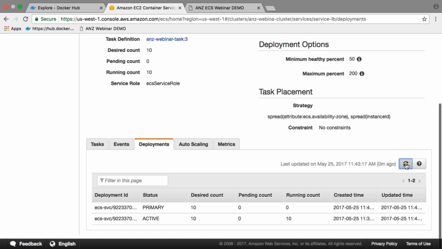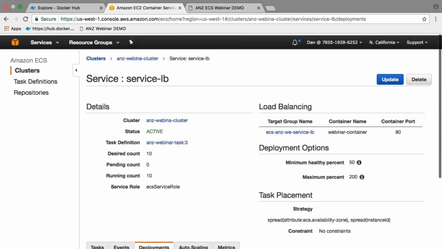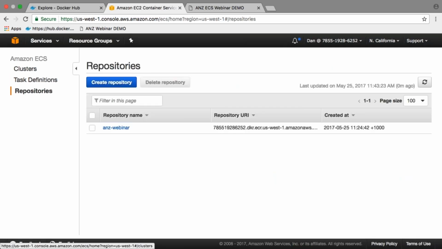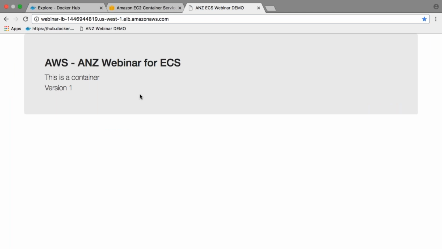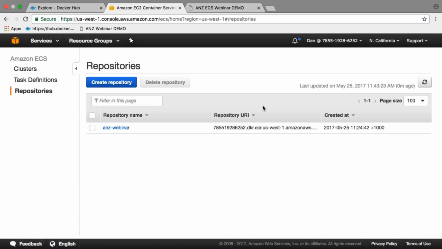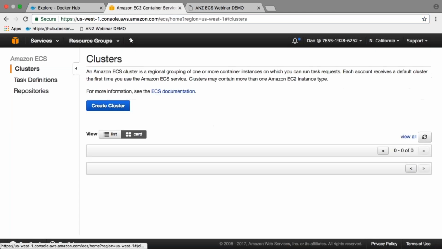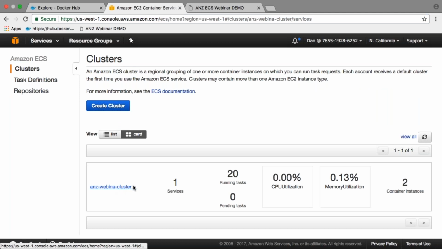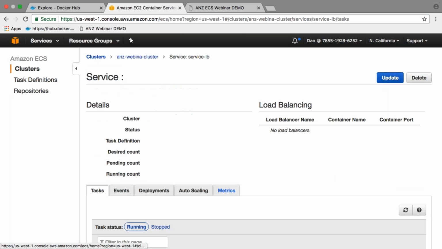So just wait for that to occur. And then when it's completed, we should see this change to version 2. So I'll just go back to there, sorry, and check that again.